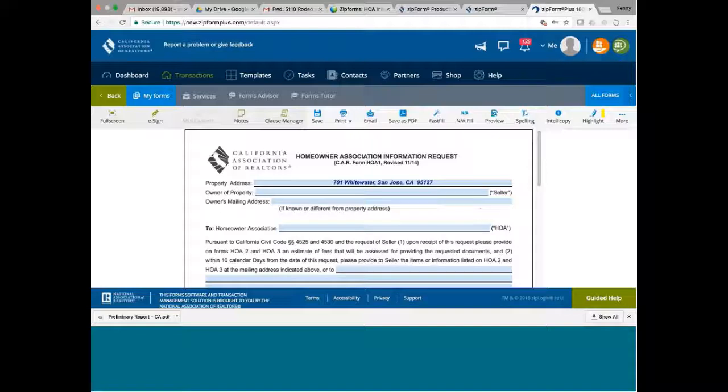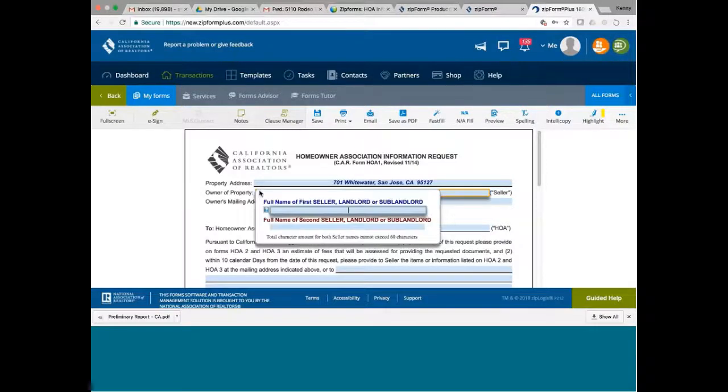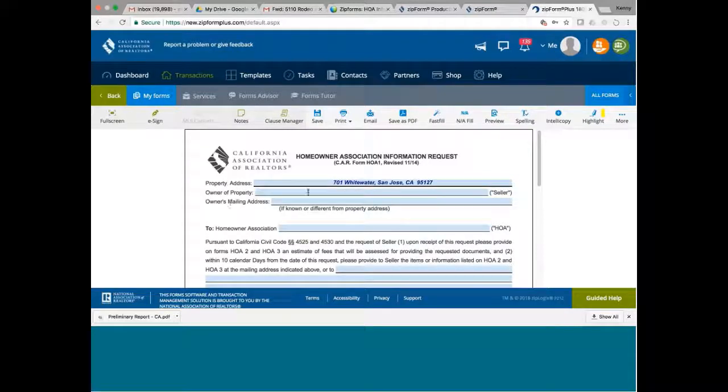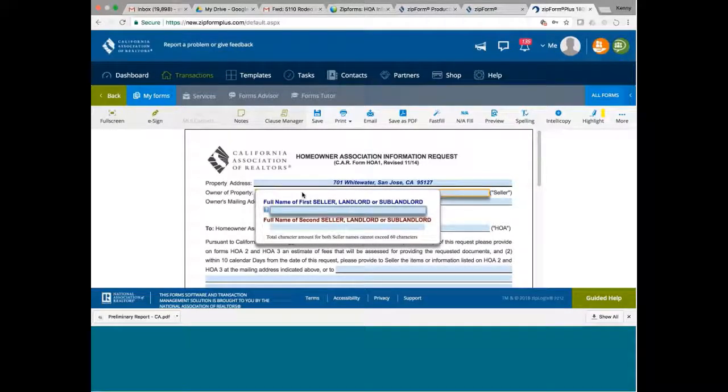Okay, so the system gave me the information. Property address, and then owner of property. So you just basically put your seller's information here, wherever your seller's names are.